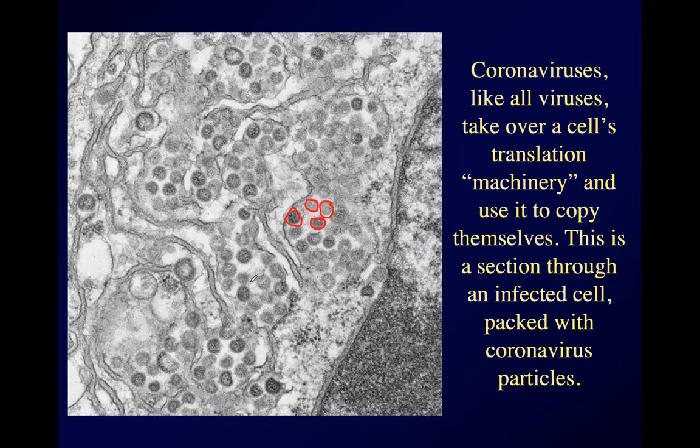It's the same basic thing if you get a cold or the flu or smallpox, except theoretically nobody should get that anymore, or yellow fever, or Ebola, or chickenpox, or any one of a number of other virus diseases that people and animals can get. What is happening is the virus is taking over cells and using those cells to make more copies of themselves rather than the proteins that they need.